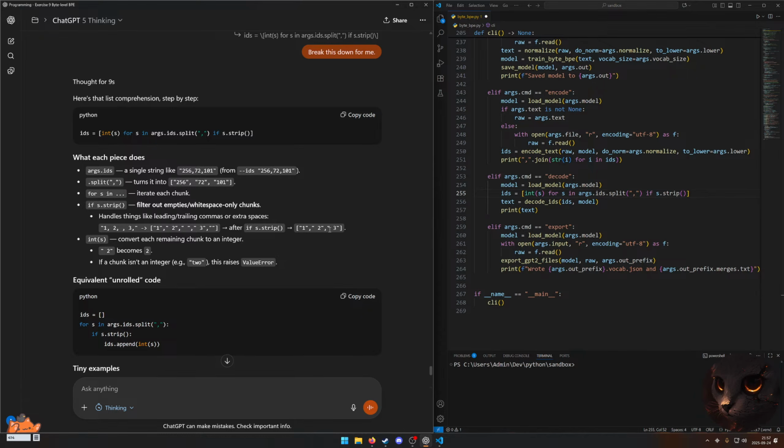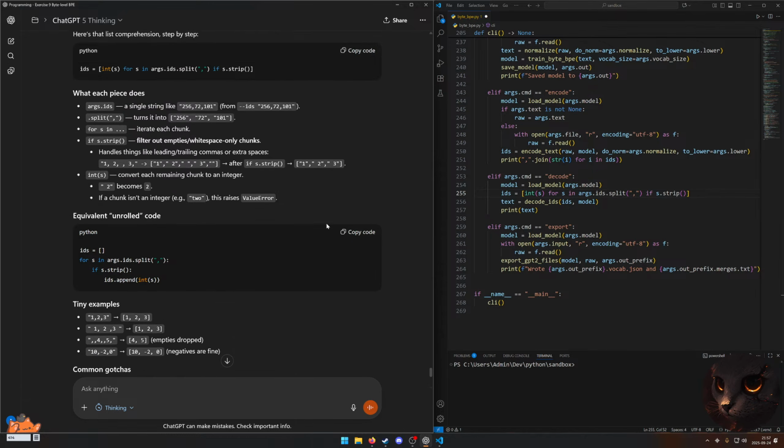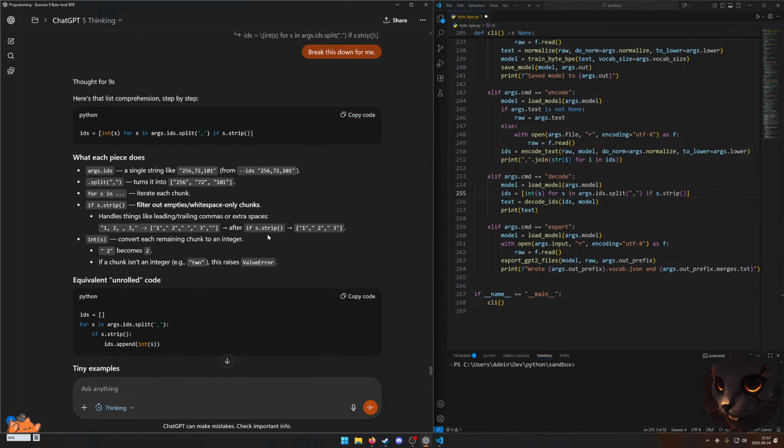Because as far as I'm understanding it, the strip function removes white spaces at the beginning and end. So it makes sense that this white space here will be removed regardless, leaving nothing. But this should also be removed if this is run.